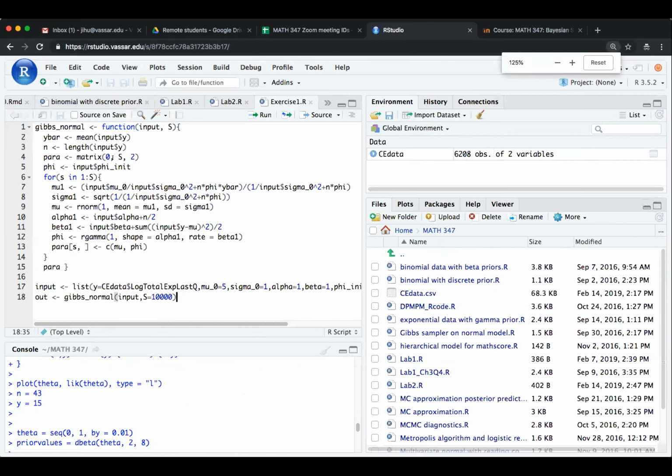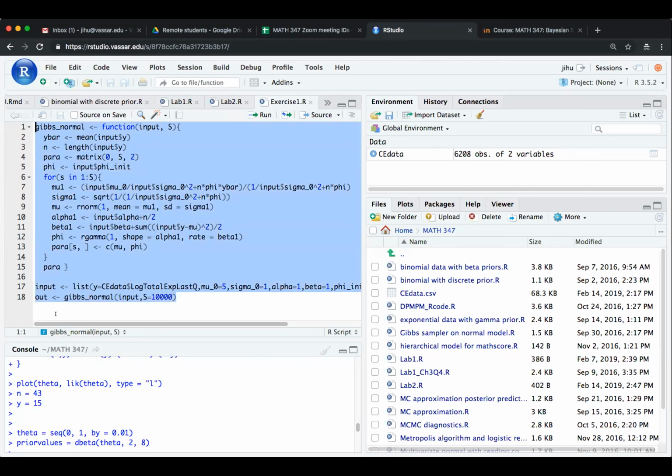So this is what we have so far, and what you need to do is change this line, right? Instead of phi, you start with a mu, and then you should also switch these two blocks, because when you start the Gibbs sampler with mu, you should draw phi first, and then mu next. Okay?